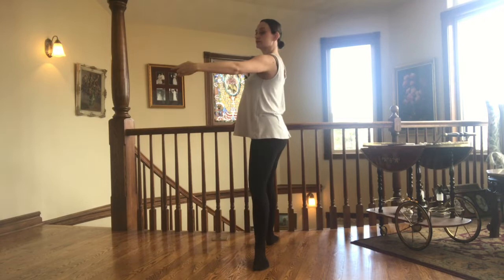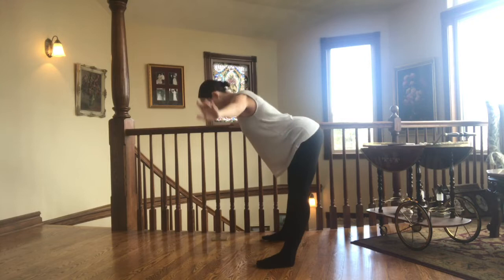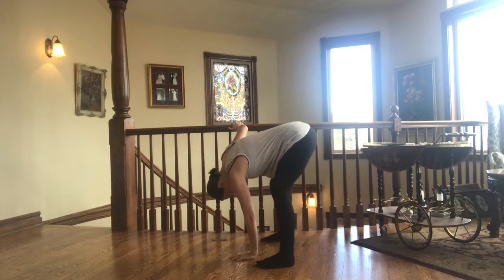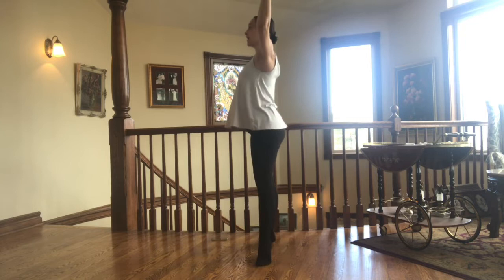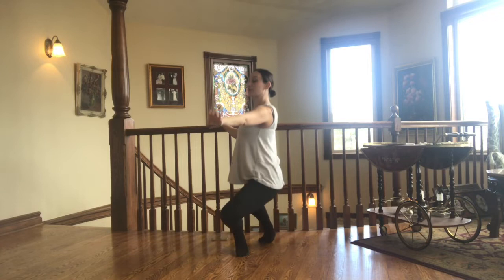Straight spine. Lift the heels. Lift. Drop the head. Plié. Roll up. And turn out. Fourth position. Demi. Allongé. Grand plié. Back knee opens to the side. Really find that placement on the way up.